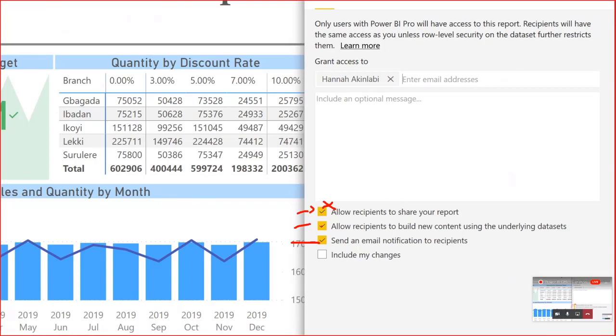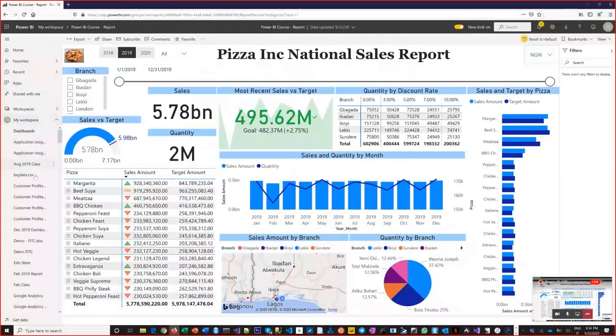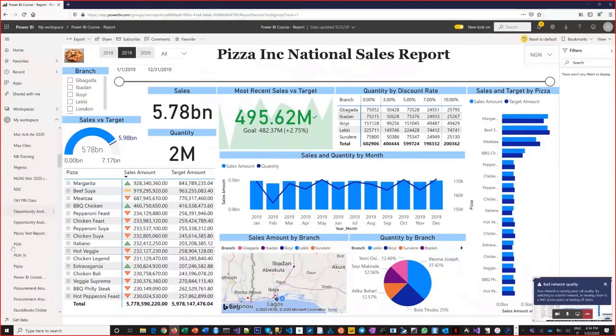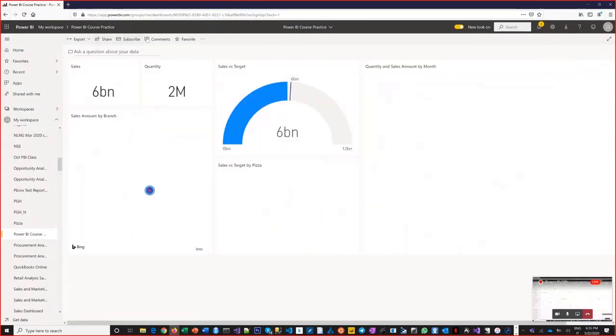And then there's also the dashboard side, where you can also decide to share. So let's go look for the dashboard of this same report. This is the dashboard for this report. On the dashboard, you're able to ask questions, you have sharing settings also, and you can make comments.